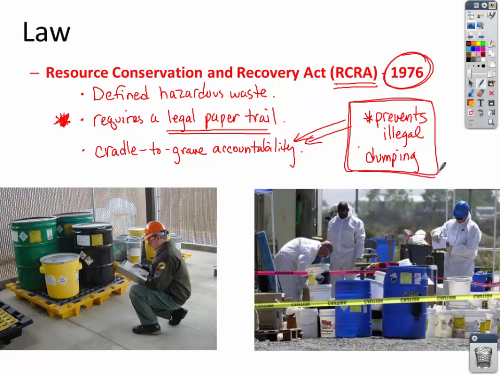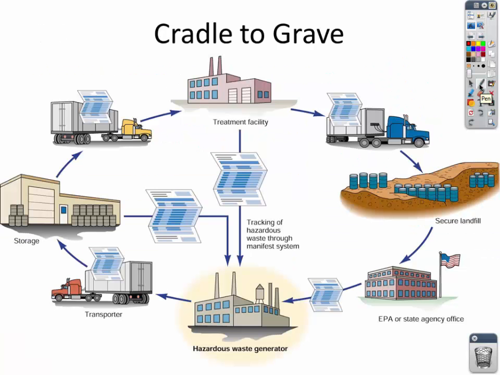So a very important law is RCRA. Take a look at this paper trail here. You have a company at the bottom that is manufacturing a product, and in doing so they generate some hazardous waste. That hazardous waste must be documented: what it is and the date it was manufactured or generated.